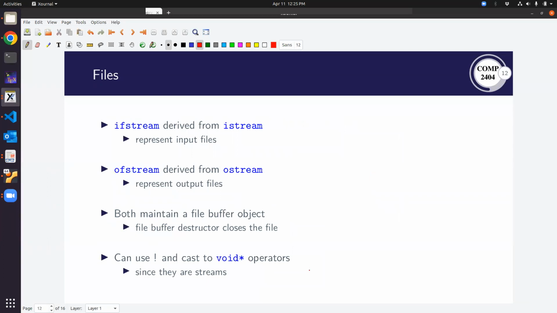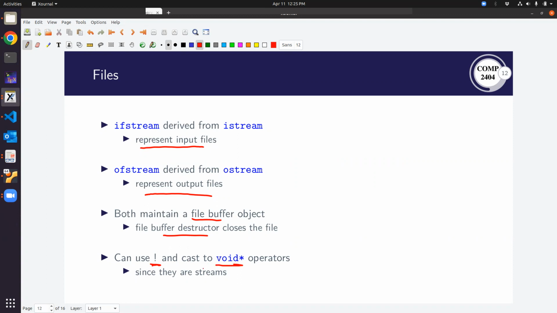So input file stream represents the input files. Output file stream represents the output files. Both maintain a file buffer object. When this object is destroyed, the destructor is called, which writes the buffer and closes the file for us. Since they're streams, we can use the not and the cast to void operators.